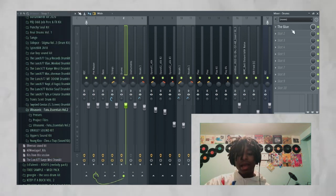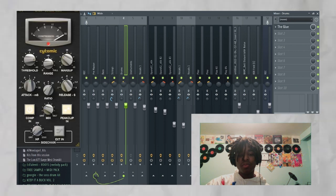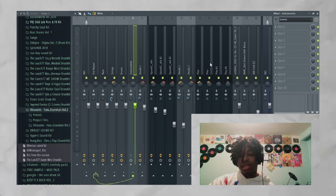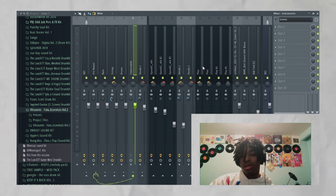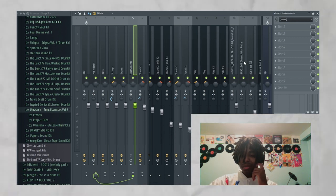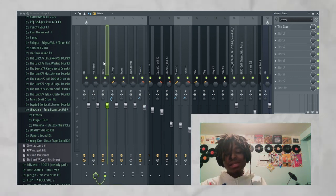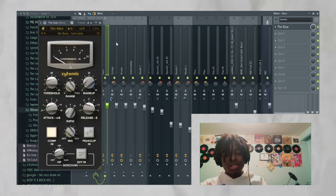Next for the drums, added the drums to here, just added the glue, drum, Bonzo's room. Instruments, this includes everything that's not vocals or strings. I guess this is just the bell, damn, but didn't even add anything because it's just the bell. And then all the vocals go to here, and I just have the glue on them. Bass, same thing, added just the glue.